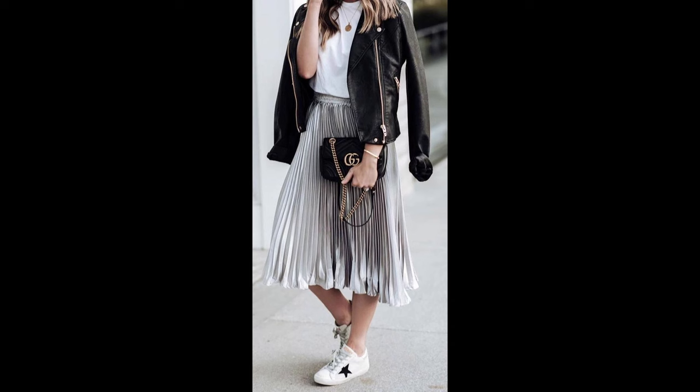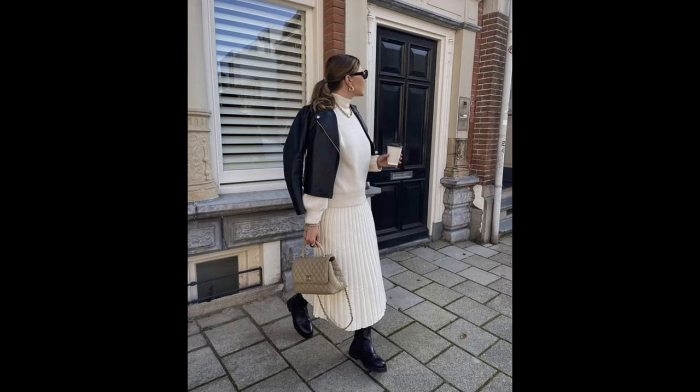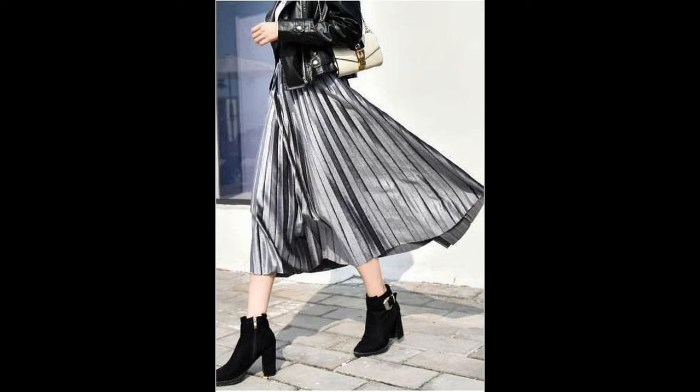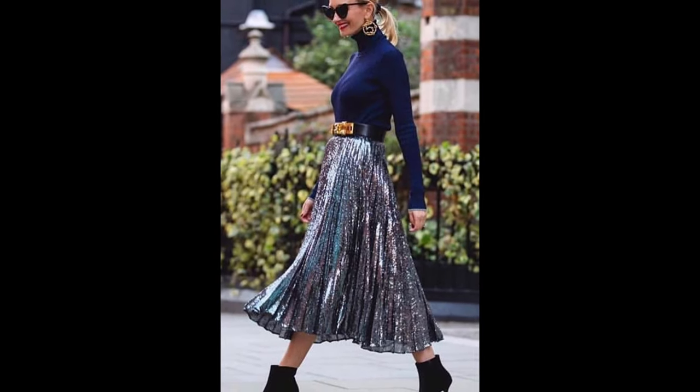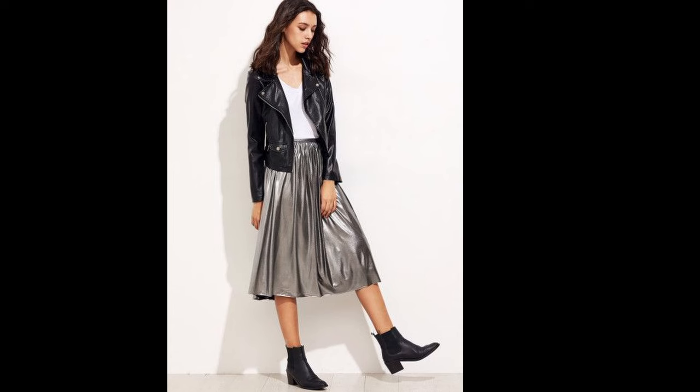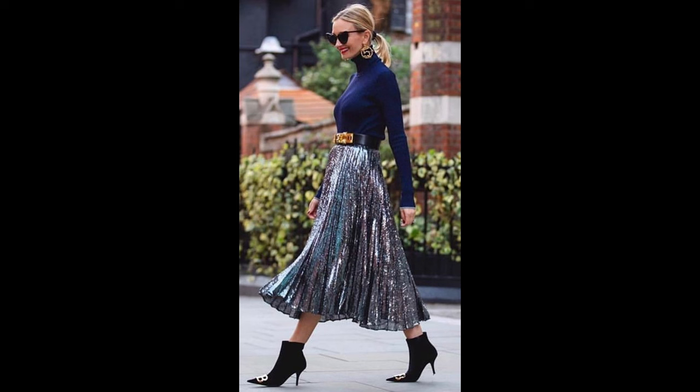The next category of long midi skirt outfit ideas is the black leather jacket. I have a couple and I wore my heavier one for this. Pairing a heavy material with a slinky skirt — I think that can look amazing. So here we have the black leather jacket with skin showing. This look is really popular right now, but I'm not a fan. Here's another one with the skin showing and booties. If it were knee-high boots I think she looks very sleek and gorgeous, but with the skin showing it just doesn't work for me. If you picture this outfit with a long boot I think it would look a lot better.